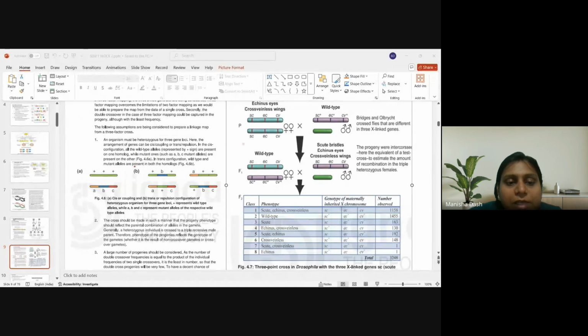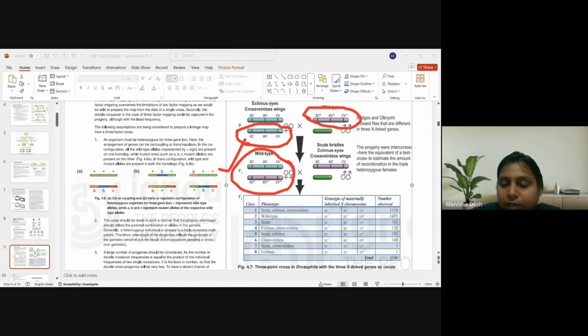This will give you a single type of gamete because both the chromosomes have the same genotype. So you will have an SC, EC and CV combination from this. And here also it is a male, so this represents a Y chromosome, but you will have this gamete. The female in the F1 progeny will be heterozygous because it will have the wild type characters from the father and the mutant characters from the mother. So this heterozygous female can form eight different types of gamete.